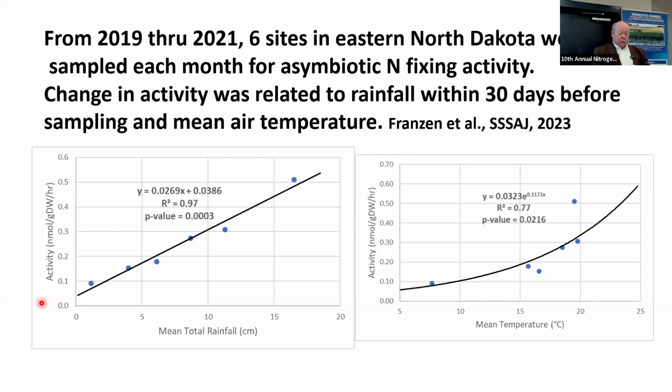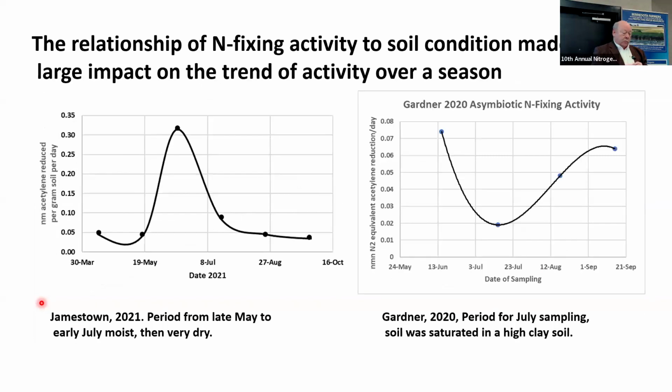So moist but not saturated, and certainly not droughty. And warm, maximize their activity. So the figure on the right is from a site west of Fargo, about 100 miles. And that's how most of the sites looked like in most years.